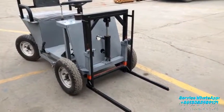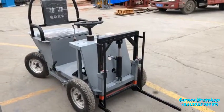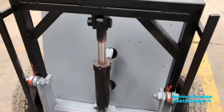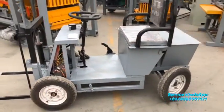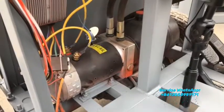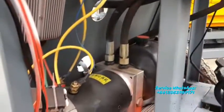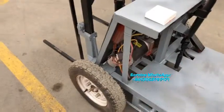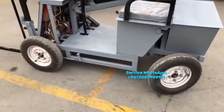three or five pallets at one time. It's very nice. It's directly powered by a cylinder. So if you want to know more about this particular forklift, leave a message to me. I will send you more information. This one is very easy, to make the different direction for the tires.